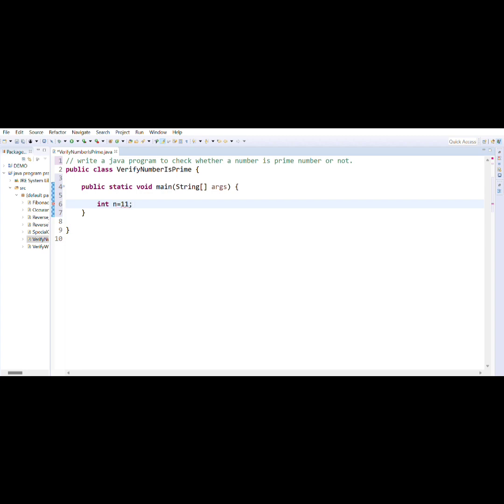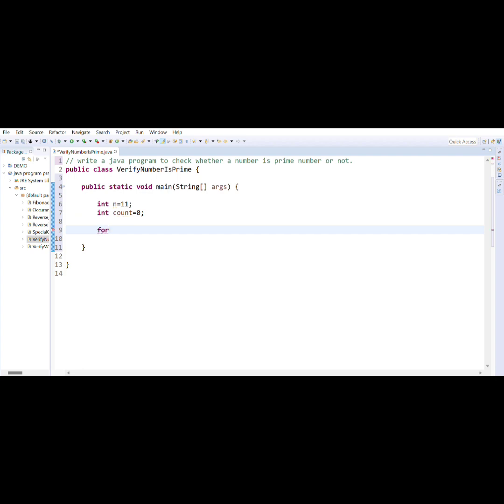Let's say we have to verify whether 11 is a prime number or not. Next we will initialize one more variable named count as 0. Later I'll tell its significance, why I have initialized this count as 0 in line number 7. Alright, to check whether 11 is a prime number or not, let's start.